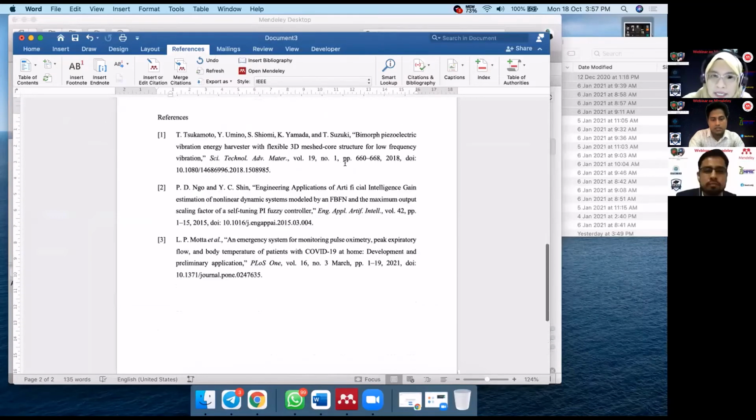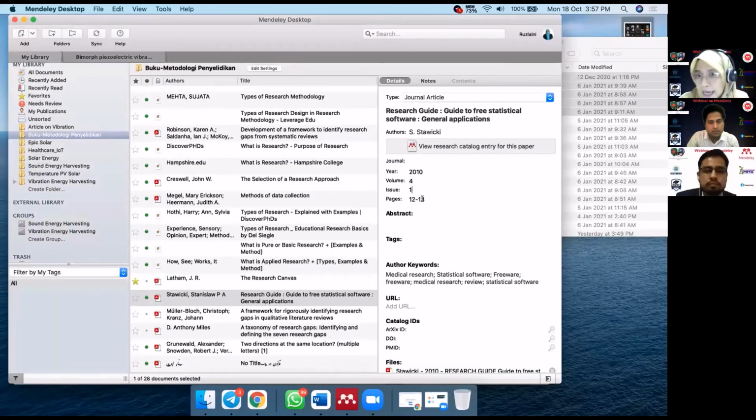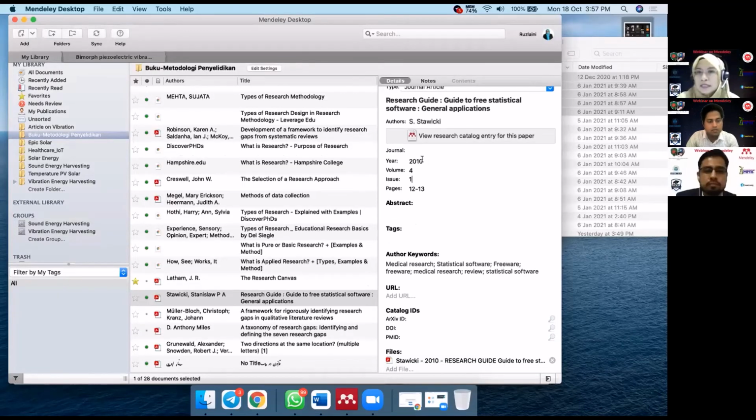to see whether, for example, for a journal, we have to have the issue number, the volume number, the page number, but some part of it is missing. So what you do is just go to this particular article in Mendeley and see, oh, the year has not been added, the volume has not been added.